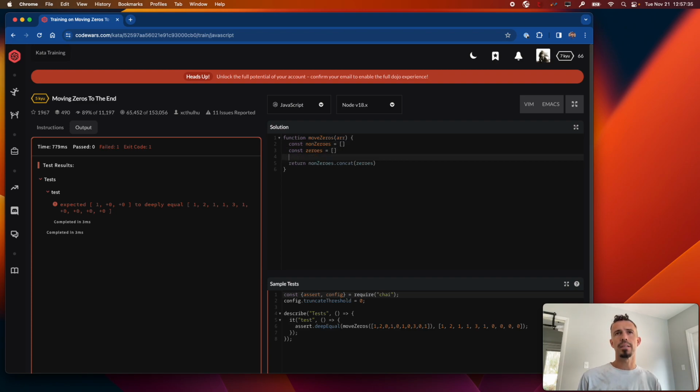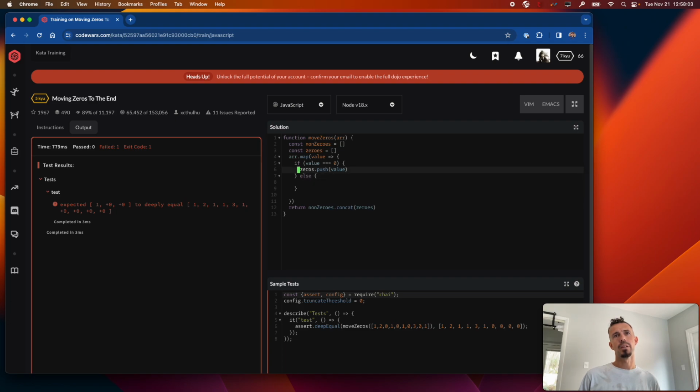Now let's populate these variables. So array map x is fun for me, but that's not very meaningful. So let's change it to value. And we'll say if value is strictly equal to 0, then zeros push value.